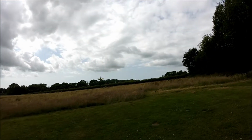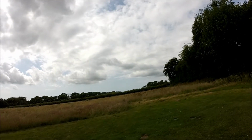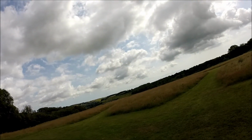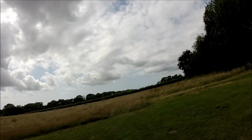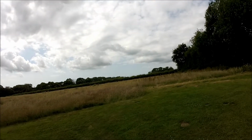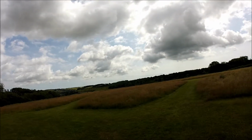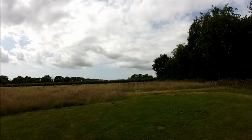Okay, I've got it in high rates and I think I've got it in angle mode. Quite twitchy on the left yaw. I'm not giving it much throttle. I'm not entirely sure what this thing's capable of. Although I've seen some good reviews on it, it seems to be quite agile. Seems to be going well.